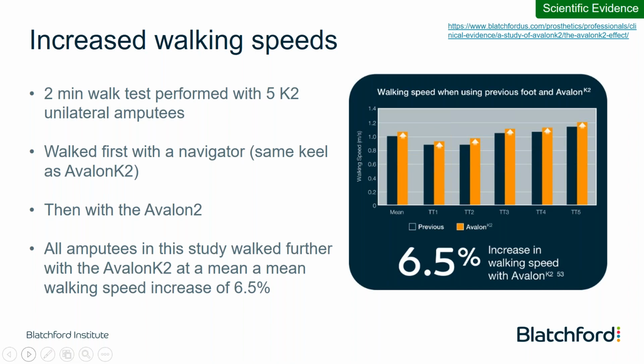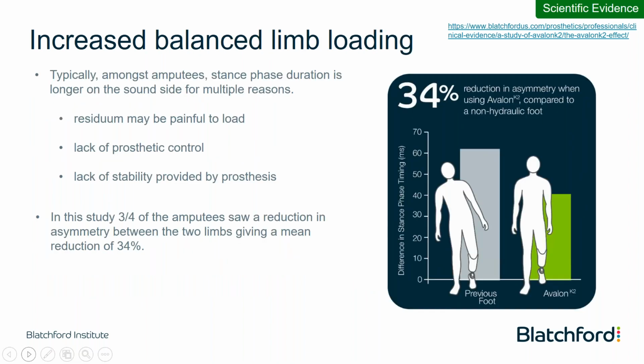All amputees in the study walked further with the Avalon K2 over the period of 2 minutes, and a mean walking speed increase of 6.5% for the group of K2 amputees in the study. Typically among amputees, stance phase duration is longer on the sound side for multiple reasons. Tissue pain, damage to the residual limb, favouring the sound limb are all common examples. Another study sought to measure the impact of the Avalon K2 compared to non-hydraulic designs with regard to balanced limb loading of K2 amputees.